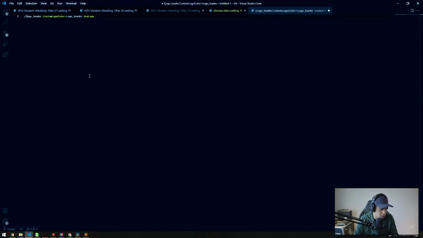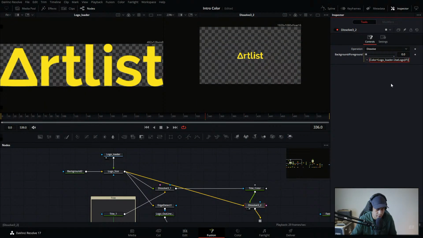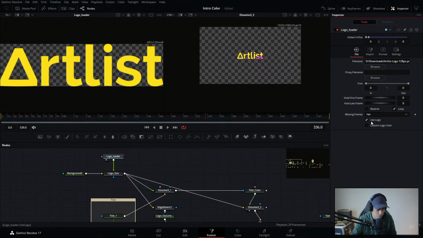So what we're going to do is we're going to first add those two together. And then we're going to divide them by 1. And then here at the end, we're going to do a math.floor. So now it's only going to be a 0 or 1. I believe that worked correctly. It's not working correctly.